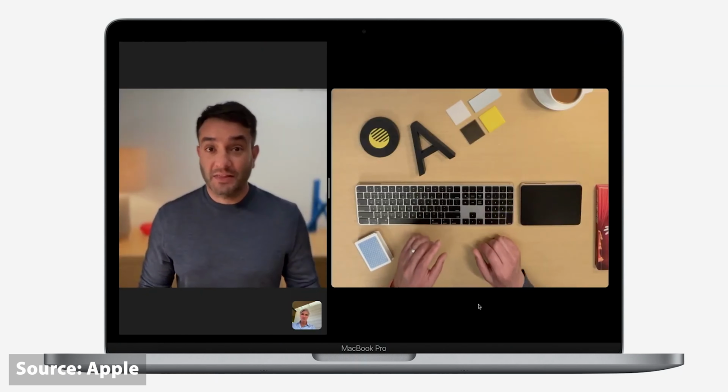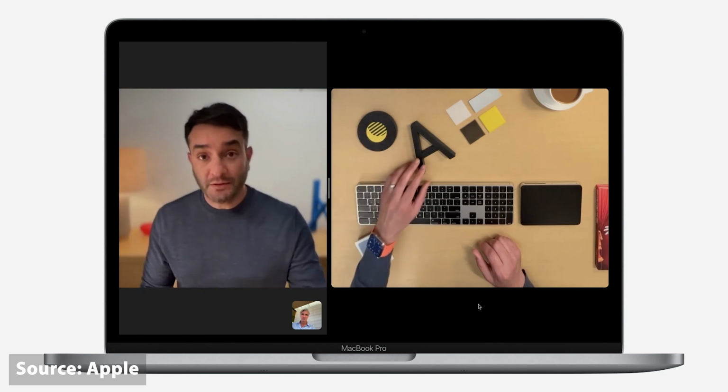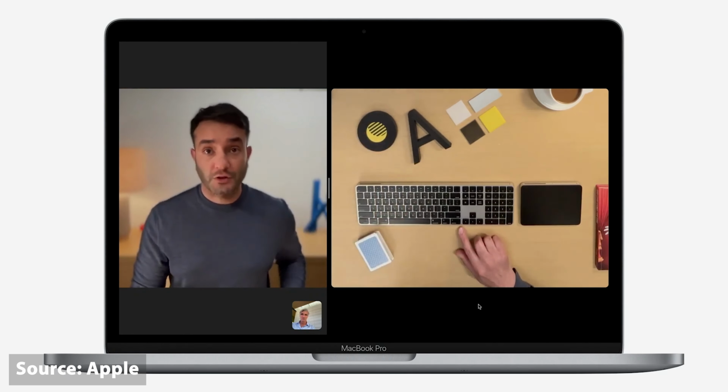They must use some de-warping software and moving pixels or something, because there's no way the image naturally looks like that, but that was really impressive. And then with your iPhone, you're getting all the cool tools of Center Stage, Portrait mode, and a new Studio Light, which will be useful if you have trouble with lighting yourself on your webcam. And then yeah, you can get these mounts that I'm sure lots of people will start making to have it nicely attached to the top of your MacBook.